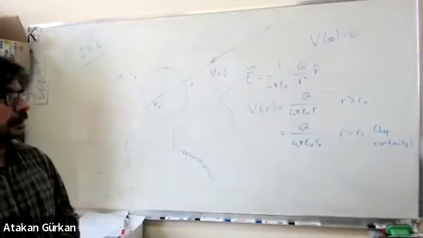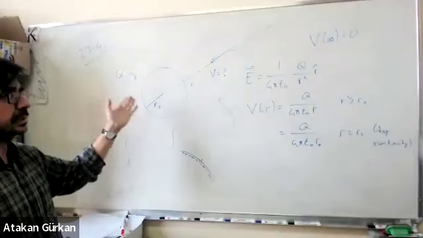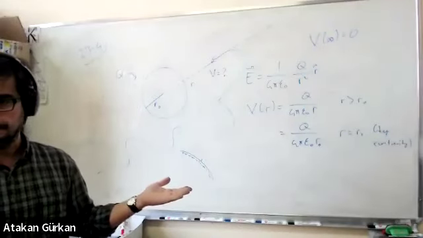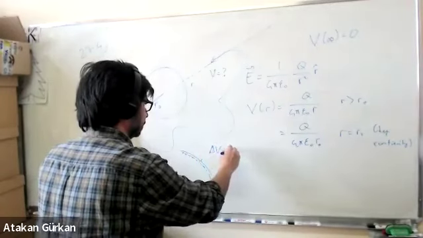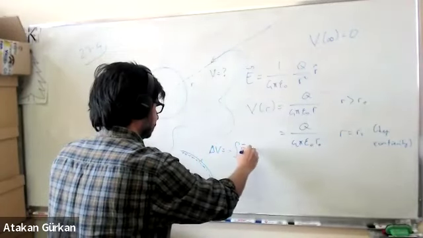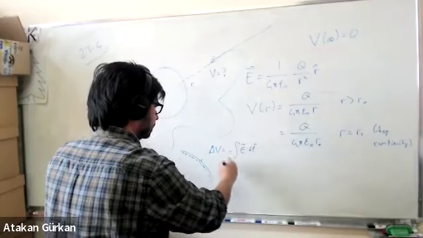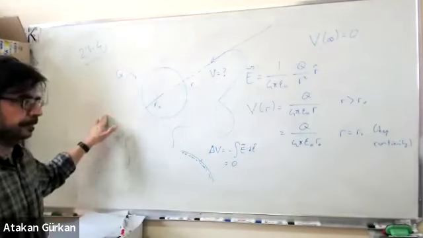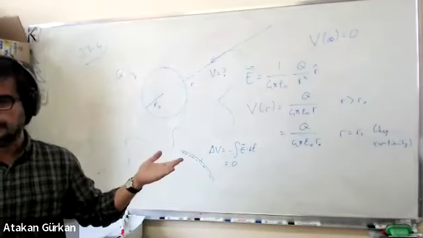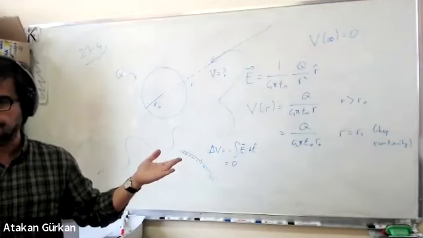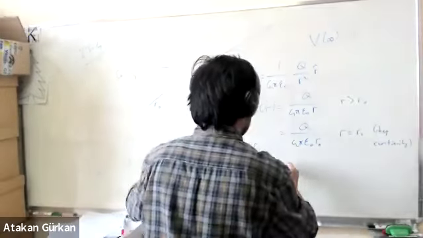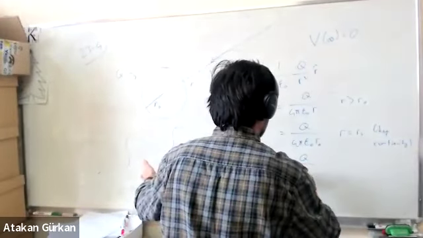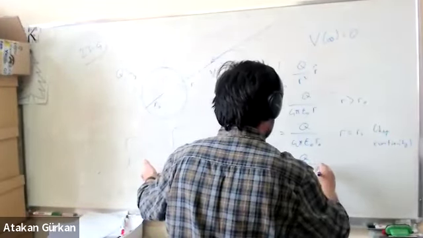Zero. What about inside? If you're inside the sphere, electric field is 0. So if you rewrite this formula, that your delta V is E dot dl, if this is 0, then this is all 0. Meaning that no matter how you move in a region with no electric field, your potential remains the same. It's just constant. So throughout inside, it's going to be Q by 4πε0 r0 as well.